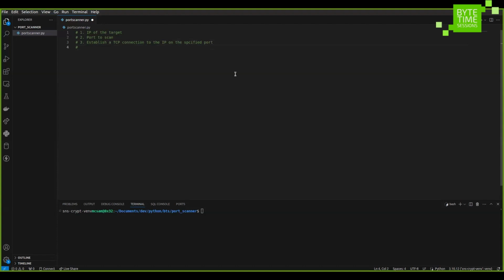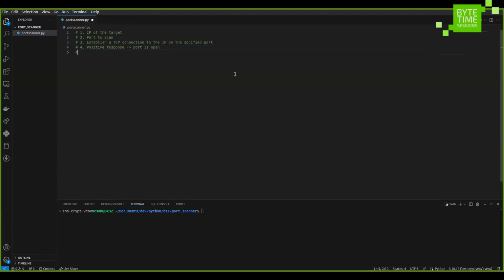Next thing we want to do is check the response of establishing that connection. When we establish the connection, we want to check what the server is responding with. Now, if we get a positive response, then we can see that the port is open.